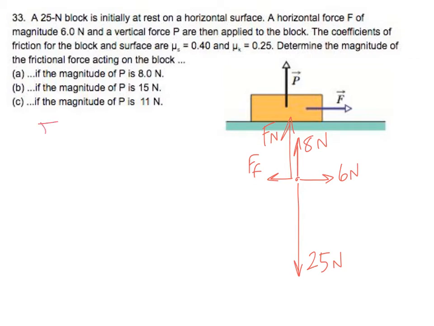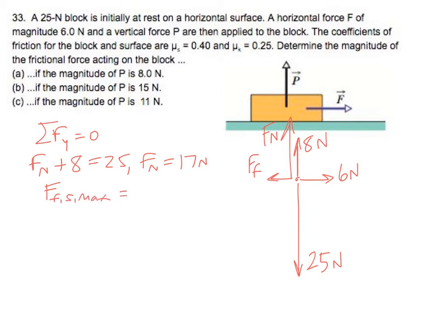So what we'll do is we'll say that the forces are going to have to be balanced in the y direction vertically, and so that means that the normal force plus 8 would equal 25, or that the normal force would be 17. And from that I can determine the maximum value of static friction. That can be found by using mu sub s times the normal force. So 0.4 times 17, so that is 68 newtons. I'm sorry, 6.8 newtons. Let's write that again here. 6.8 newtons. All right, so that's not the actual value of friction. That is the maximum possible value of friction.